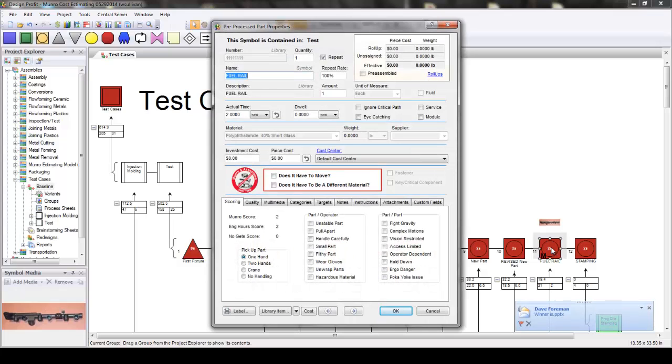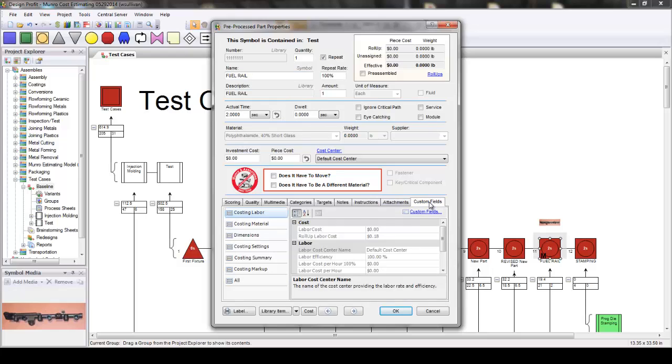So, open up the fuel rail right here. We give it a part number here, 1111, and call it the fuel rail. If we go into the custom fields here, we can start to see some of the parameters of the part. If we look at the dimensions, you can see that we have 12.2 inches in length, 2.5 inches in width, and 3.1 inches in height, with a wall thickness of 0.0860 inches.